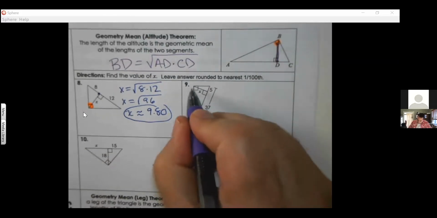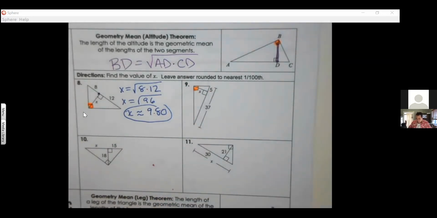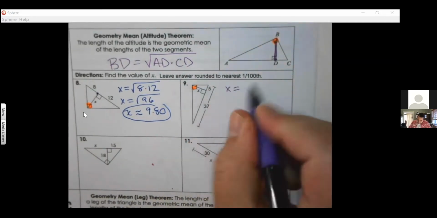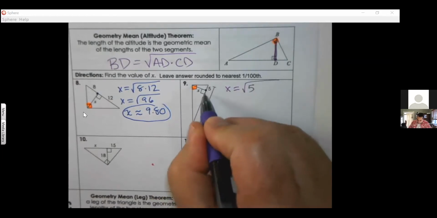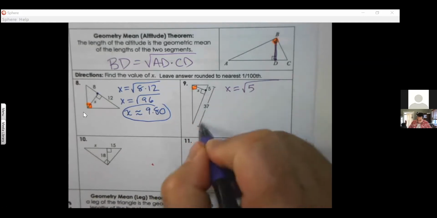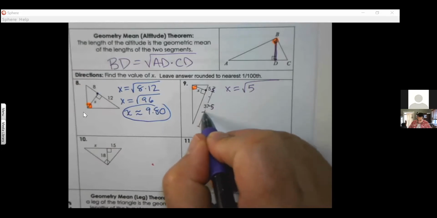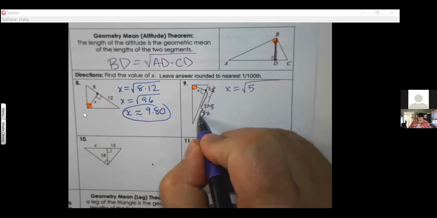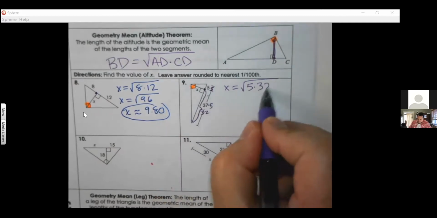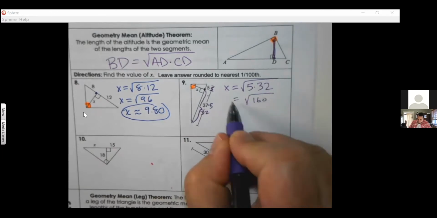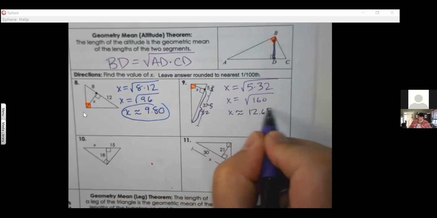Again here, coming out of this right angle, I'm going down x. So I know x equals, when I get there, I'm going to go this side and this side. So it's the square root of 5, this side, and this side. But I know the whole is 37. This part's 5, so this part here must be 37 minus 5, which is 32. So x is the geometric mean between 5 and 32, which means x equals square root of 160, which means x is about equal to 12.65.